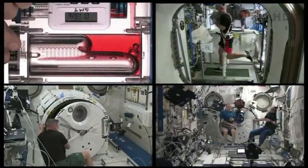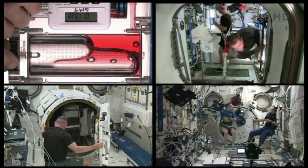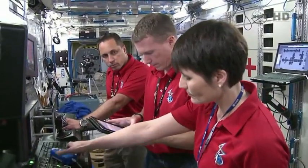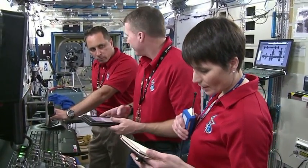Inside the station, the human crew members facilitate a wide range of investigations. We're not scientists necessarily on board — we're like lab technicians. We have to lend our hands to the scientists to physically do a few tasks that, of course, cannot be done from the ground. It's one of the privileges of being an astronaut that you really work with, I'd say hundreds — maybe more — of people who are really top experts in their fields.